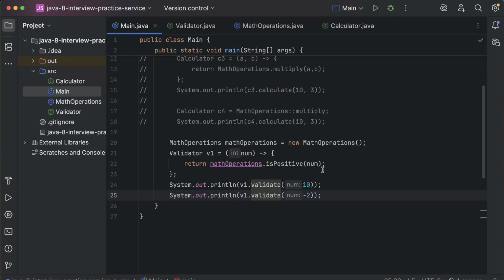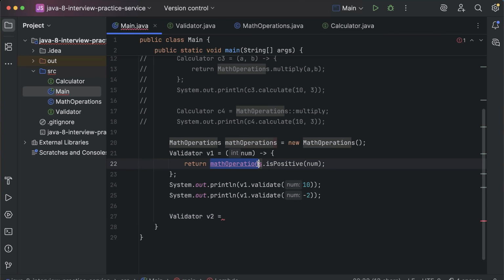Now can this be converted into method reference? Alright, so this is a single line, yes, and here a method call is happening. So yes, I can convert this into a method reference, but this is not a static method reference. The difference is that we have called this method using this object. So the syntax is that I'll write the interface name, I'll give some object, and first I will have to write the object name.